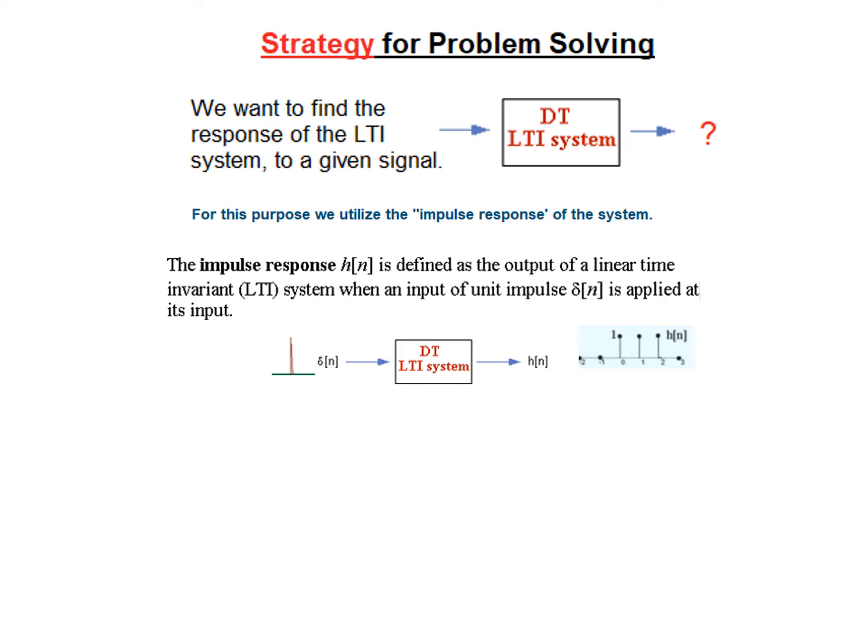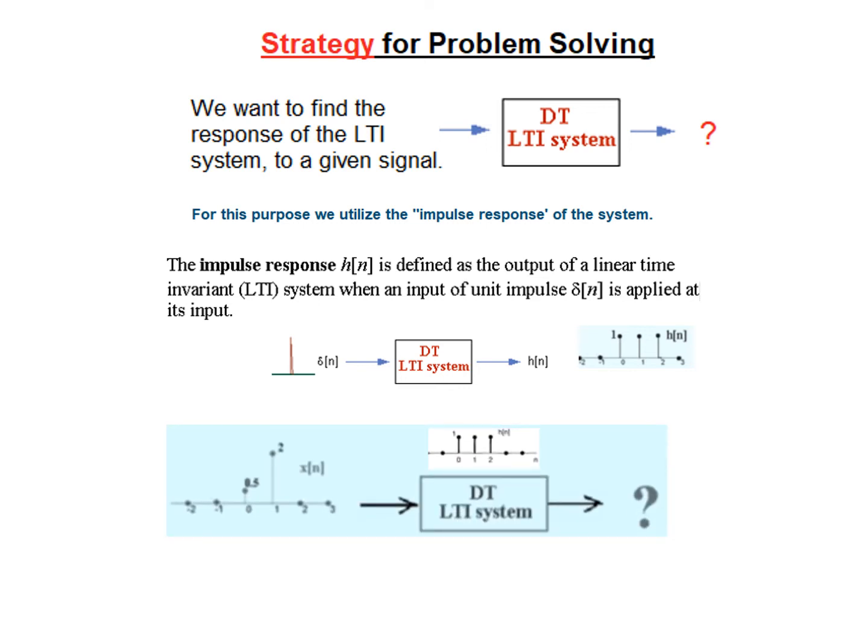It is funny, but I'll give an example. Let's say if the input signal is a barking dog, wow, then the output signal we are getting is wow, wow, wow. So this is the impulse response of this system. Now, if we have an input signal like this, what will be the output? So the input signal is like wow, wow. So these are the two impulses. And now we want to see what type of output we will get.